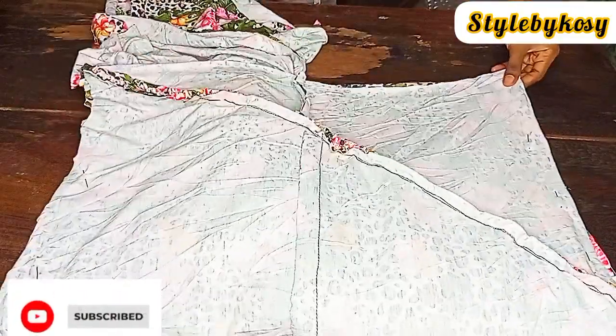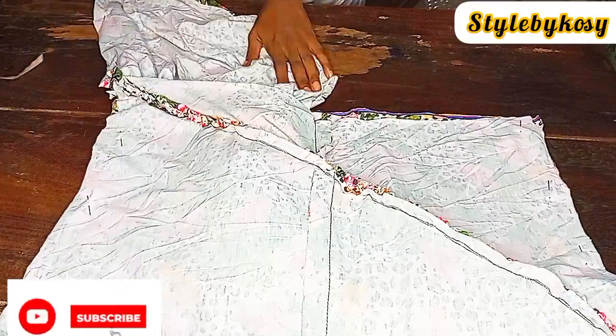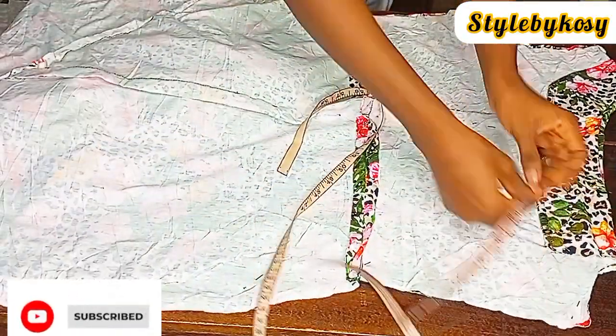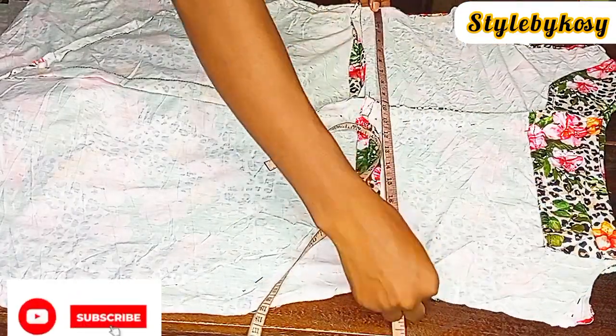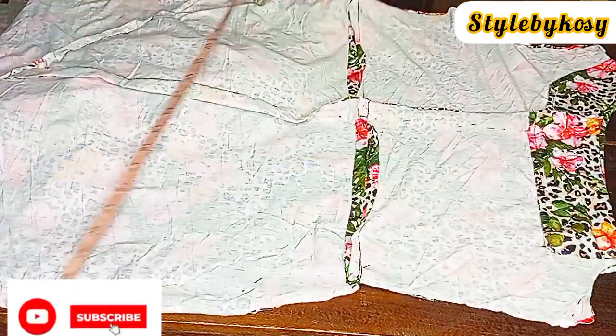So after I was done pinning, the next thing I'll go ahead to do right now is to shape it. So you're going to see how I'm going to do that. So right now I'm shaping it. So to shape this dress, you're going to divide all your basic measurements by 2 this time around. So if you're a beginner watching me, go ahead and divide by 2 all your basic measurements.